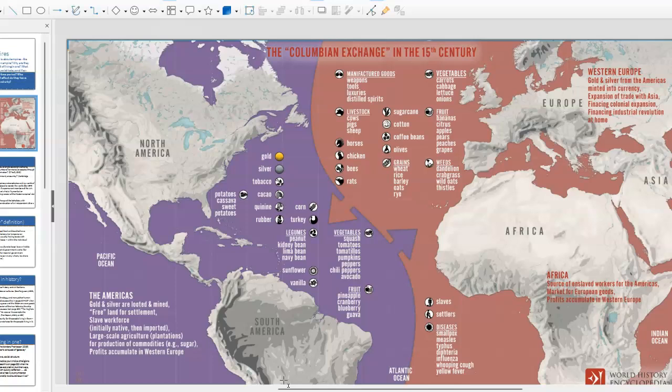But notice the things that are coming and going from each specific place. I particularly like the gold-silver part, much of which is the focus of what Frankopan's talking about. The title of this chapter is the Road of Silver, which has to do with the movement of silver, not only into Western Europe, but then later in the chapter, out directly from the Western Hemisphere to Asia itself, principally into China. So this is by way of Manila in the Philippines.